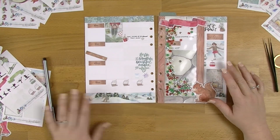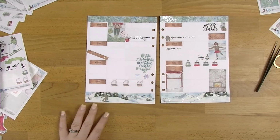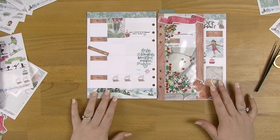I love that flipper. I think that really does set it off. It looks a little bit plain until you put that back in and then you're like, oh, okay, I get it. I love that little squirrel. He's very, very cute. So that is it for my week using the Alpine kit.